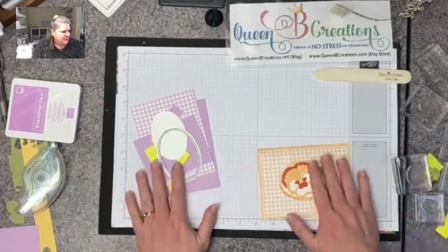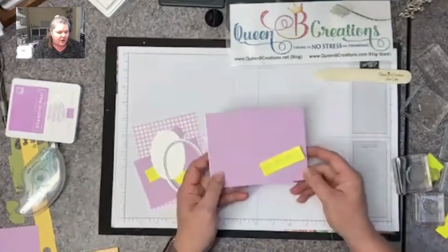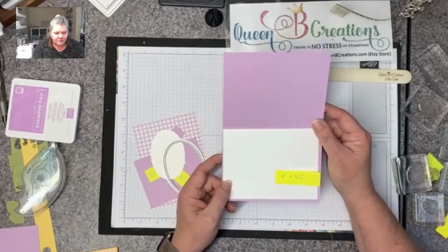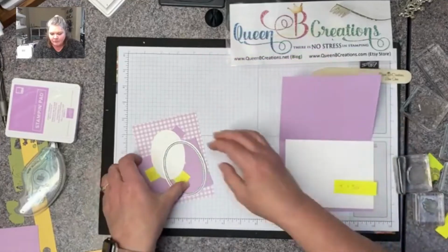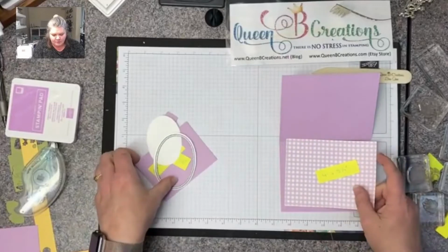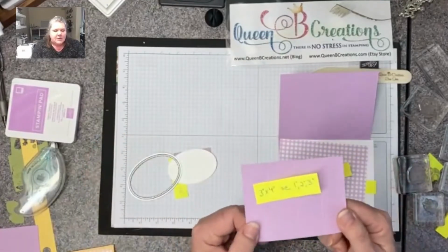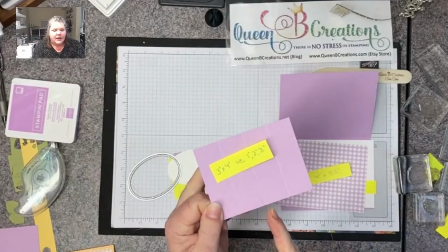So here's my desk and these are the supplies we're going to need. I'm starting out with just a standard card base, 8.5 by 5.5, scored at 4 1/4. Inside there's a white layer, 4 inches by 5 1/4. Also for the outside, a layer of 4 inches by 5 1/4 in designer series paper, out of our new Pansy. Then I have a piece of cardstock that is 3 inches by 4 inches, scored at 1, 2, and 3.